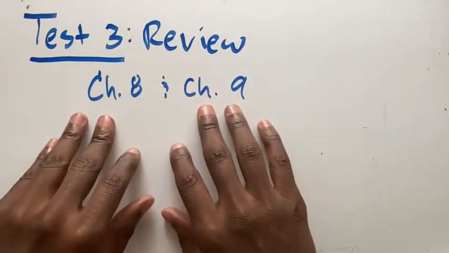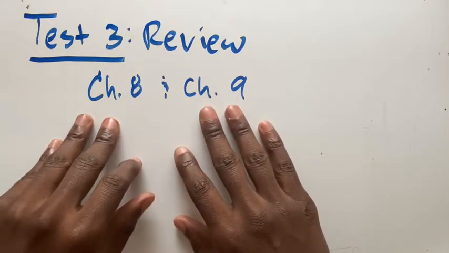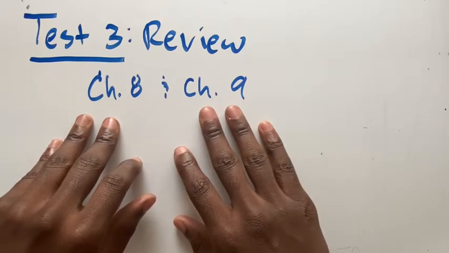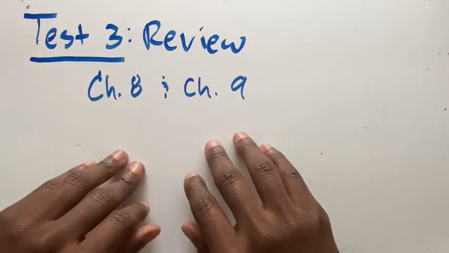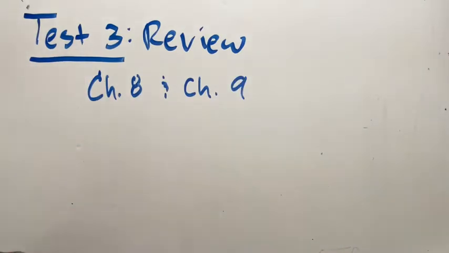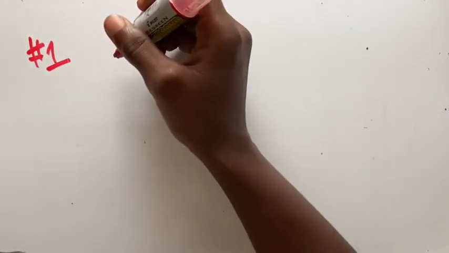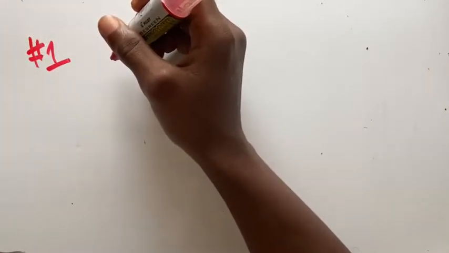The review again is posted on Blackboard under, I think it's week 3 or 4, one of those weeks. But you can find it on there, and I'm just going to go through that review. All right, so let's get right into it. So the first question is number 1. Number 1 says the nucleus of an atom is charged.